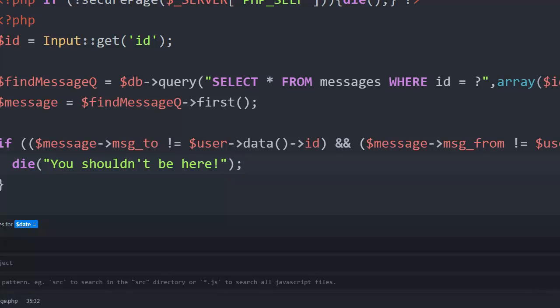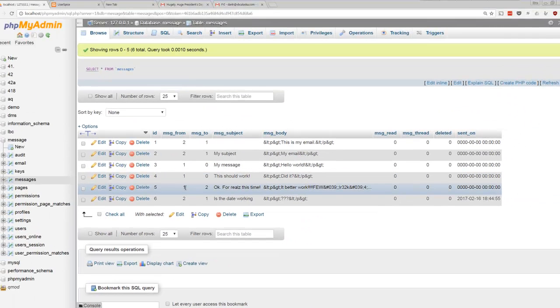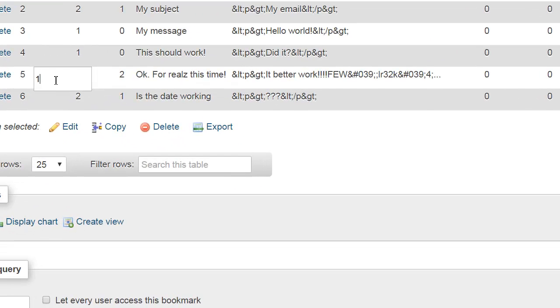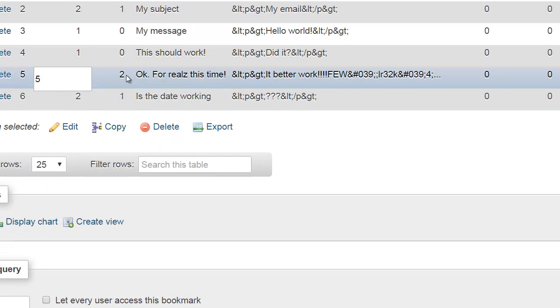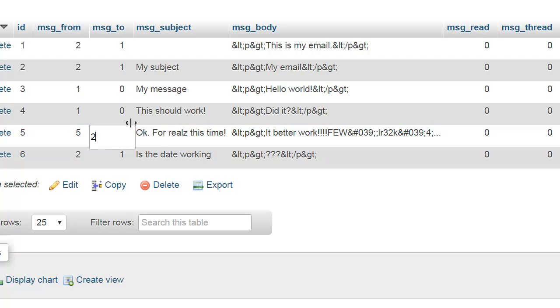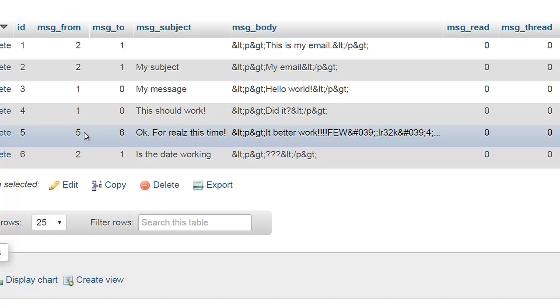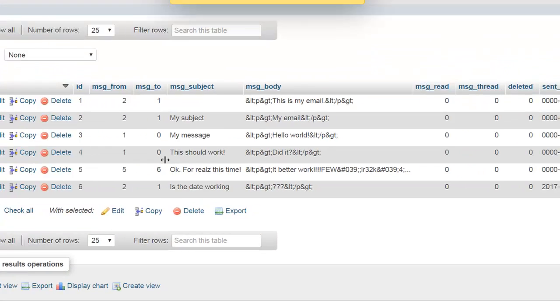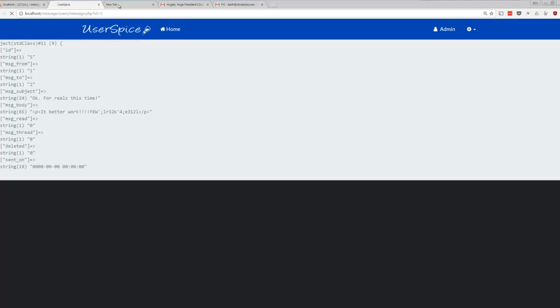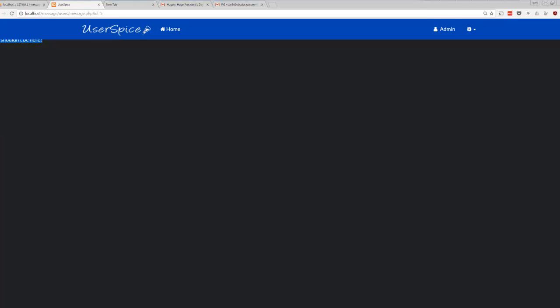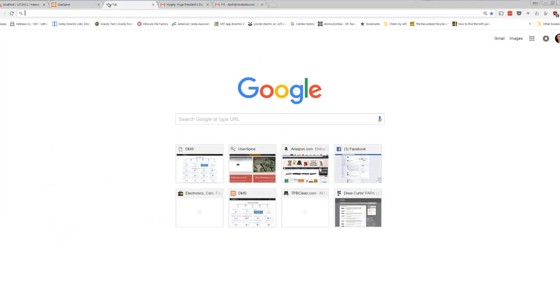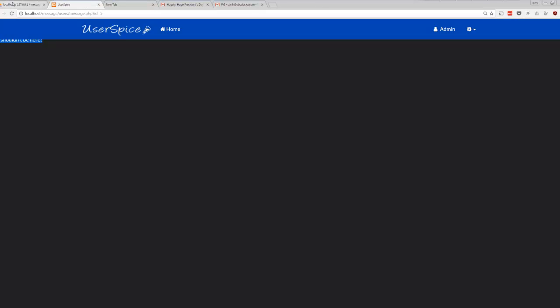Okay, so right now we don't have that as an issue, but let's go ahead and make it an issue in the database. Let's come in here and we'll take message 3 or 5, and make it from user 5 to user 6. Now you'll notice I'm user 1, so if I make this from user 5 to user 6, then I'm not either of these people. So when I come in here, it's going to say you shouldn't be here. I could put some breaks in there, but you can see that the error message is popping up because I shouldn't be here. Now let's take that a step further.